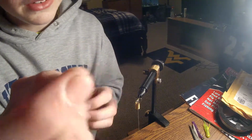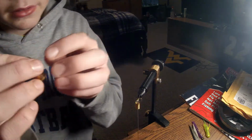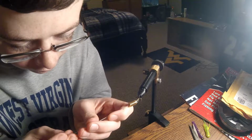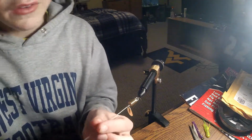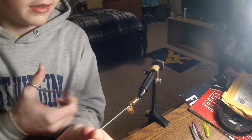Next, you take your clevis and your spinner blade, and you put it through just like that. And then you feed the eye of the clevis onto your wire shaft. Just like that. If you really wanted to, you could add beads like this, but for the sake of the video, I'm not going to do that.